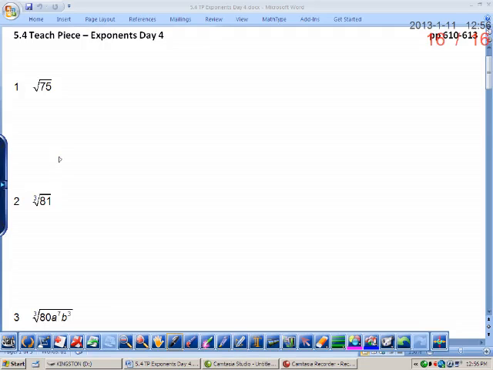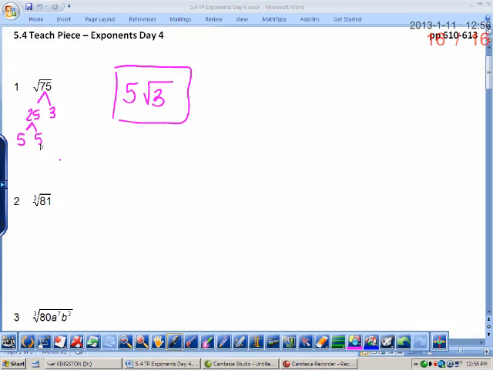When you are taking the square root of something and trying to simplify it, remember that your best goal is to look for a perfect square that's in here. What's a perfect square that's in here? 25. 25 times 3, so I get to pull out the square root of 25, which is 5, and I leave 3 on the inside. If you don't recognize that there is a perfect square in here, you keep going all the way down, and then you find the set of 2.